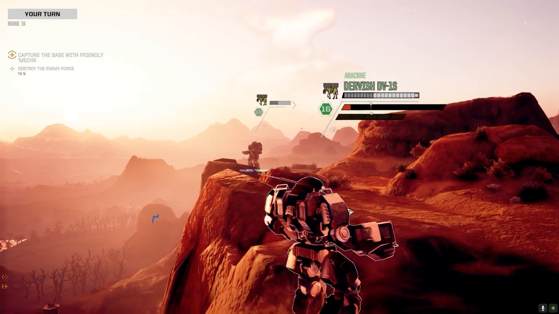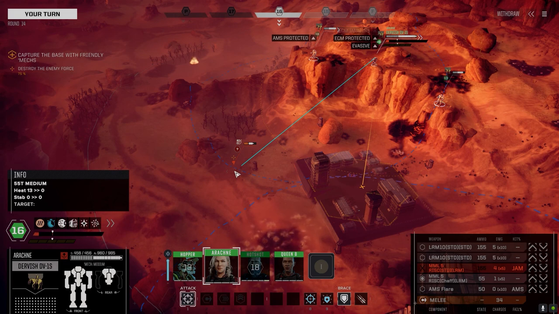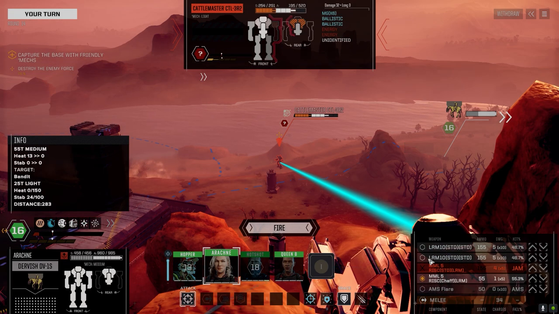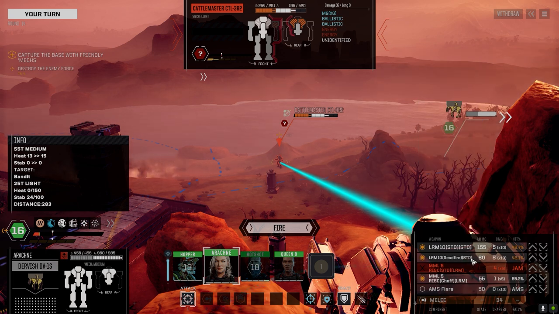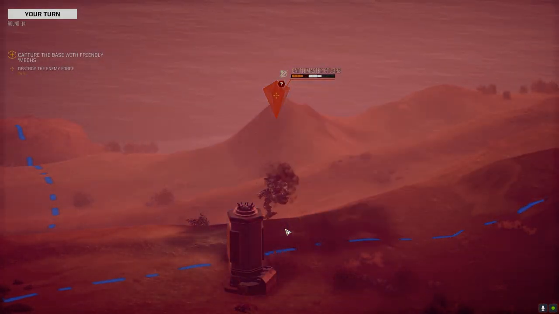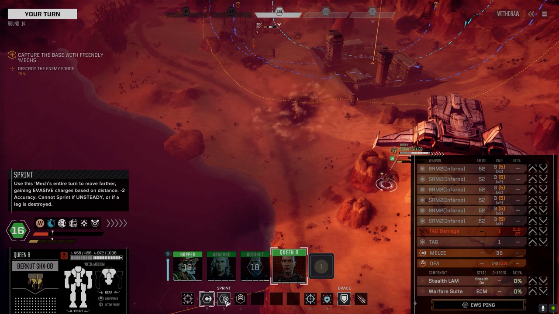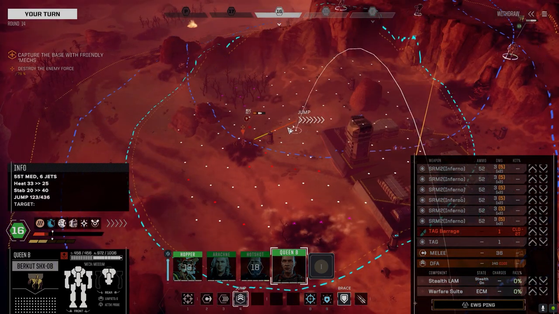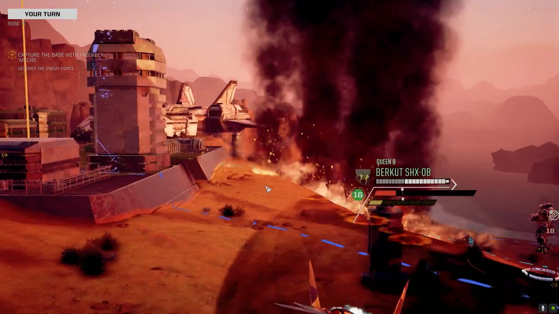Make sure we get a side shot on this guy. I don't know if he's in range for Deadfire. He is. It's 48. How much? Oh, we've got enough rounds left. Let's see who gets the kill. Probably gonna be her. Probably gonna be you.